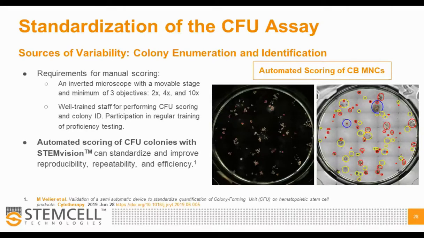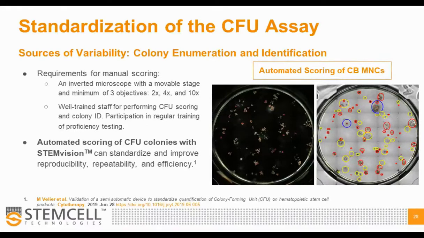Also, we now have the ability to automate CFU colony scoring. That sort of eliminates that variability because it can really standardize and improve that reproducibility and repeatability as well as efficiency. But when you have different counters, different people sort of perceive colonies in different ways. When you use something like an automated scorer, especially with the algorithms that we've developed, that really does identify the colonies based on our knowledge of the colonies and how they look, but also recognizing how far away they are, which is really a mathematical calculation that is not easily done in your head.